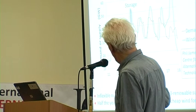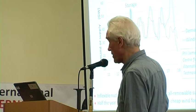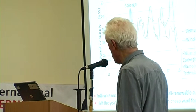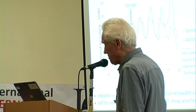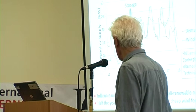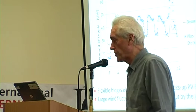This is not a problem for wind power, that you've got too much, because the grid can act for storage. We can mimic that effect of the grid being able to take away this excess to somewhere where it's useful by looking at the wind supply in Scotland, England, and Wales, and then averaging those, which is what the grid can do, and that brings this excess down. So let's move on and see what happens when you put the storage in.